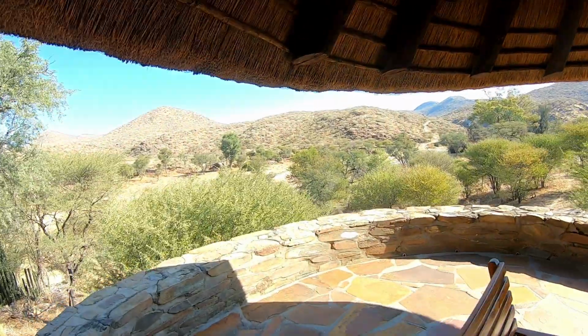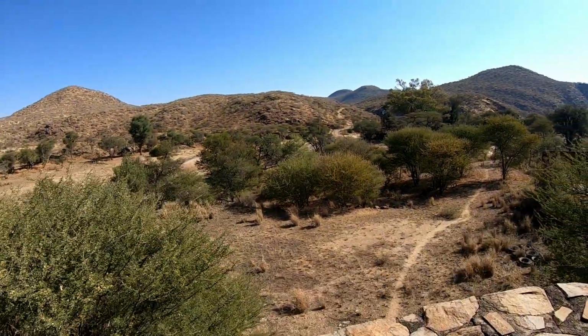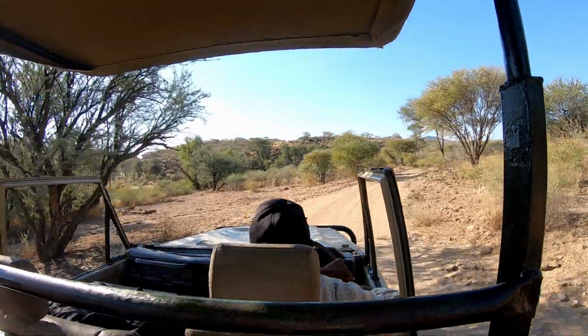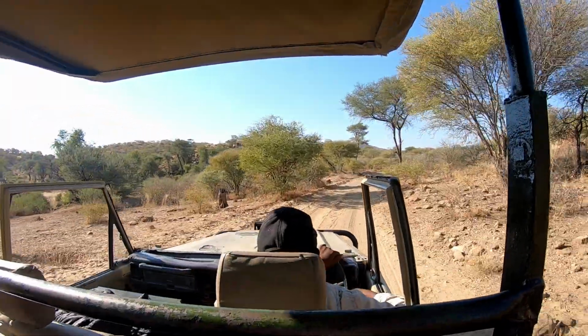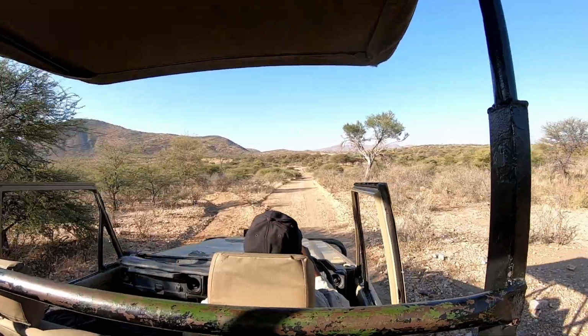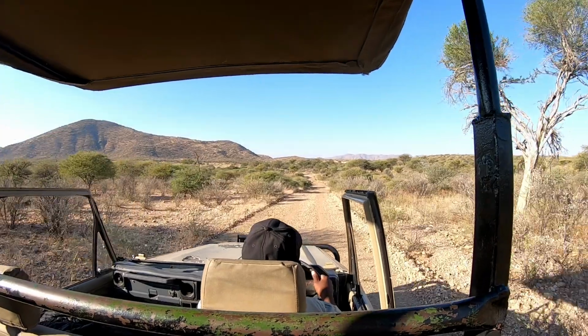Eventually our safari truck rolled up, and in my excitement, I completely forgot to film it, so cut to us already bouncing through the reserve in this absolute beast of a vehicle. This is also where I learned that I'm not a Nat Geo caliber photographer. Turns out capturing moving wildlife is really hard, so please enjoy the best footage I managed to get.